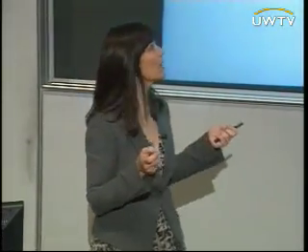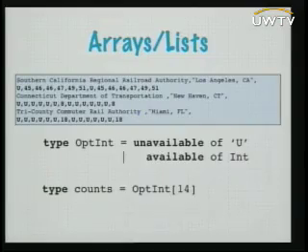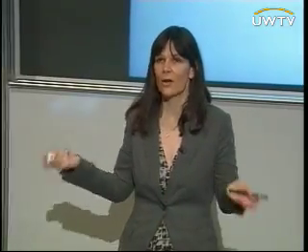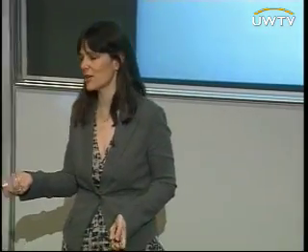But we also have repetition. So here we had the list of all of the stations. So we'd like to be able to express some kind of list or iteration construct. So here we have an array construct that says we can define a type counts that is equal to 14 optional integers. So opt-int is this type that we've just defined, and 14 is a length. It says that's how long the sequence is. Of course, that's a little bit brittle, right? It may be this year the length is 14, but next year it might be 16 as we add, hopefully, 2 more data points on how many stations we have.